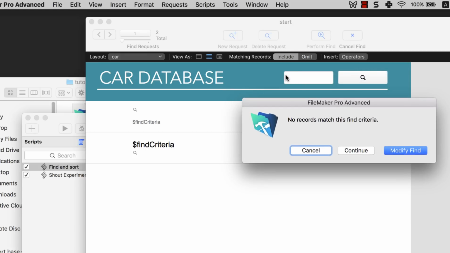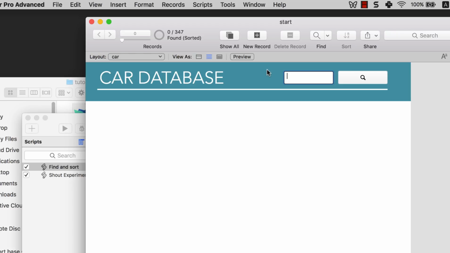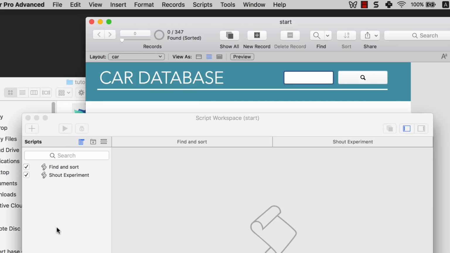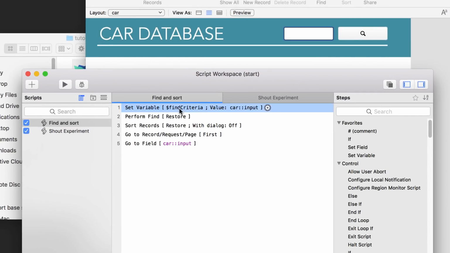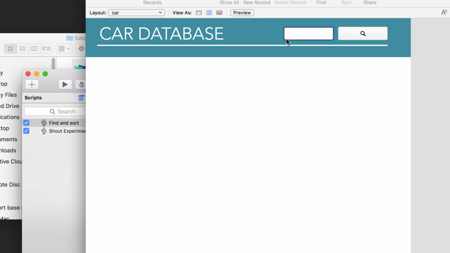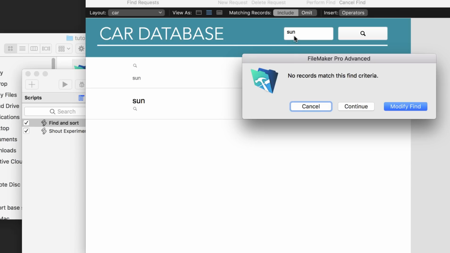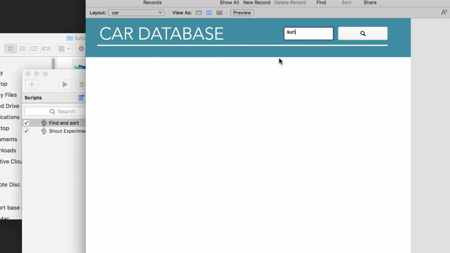Now that's because right now there's no word inside this field. And what's happening is that when I click the backspace, it triggers the script anyway, but there's no value inside this field. So inside the script, the find criteria is empty and it's placed into the find, and we cannot find any record. So if you notice that inside our car database, if I start typing SUNNY, which is my name, there's no car that starts with my name here, so I'm not going to find anything. And to stop this error from popping up, because it doesn't look super nice, I want to stop this.